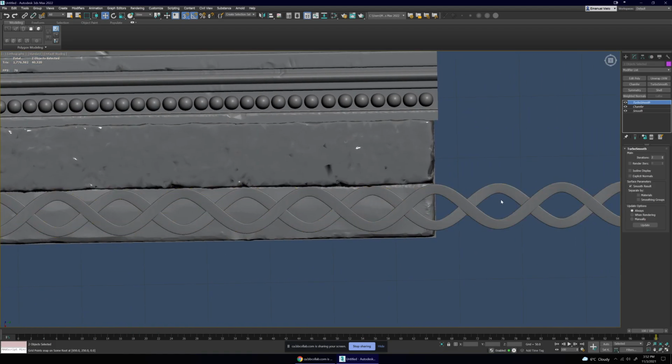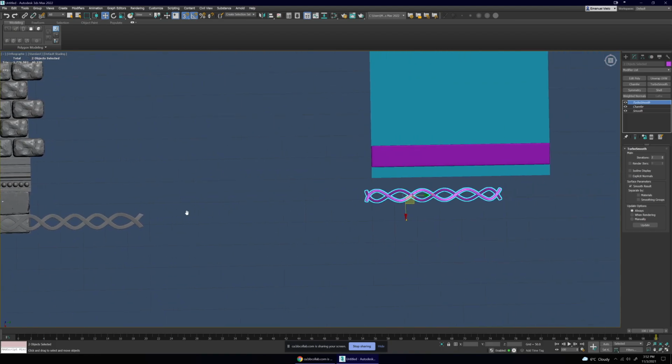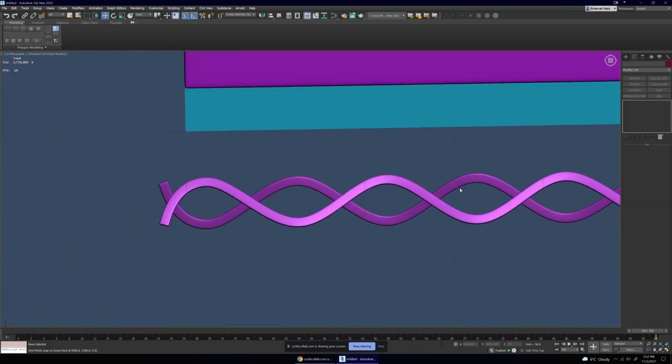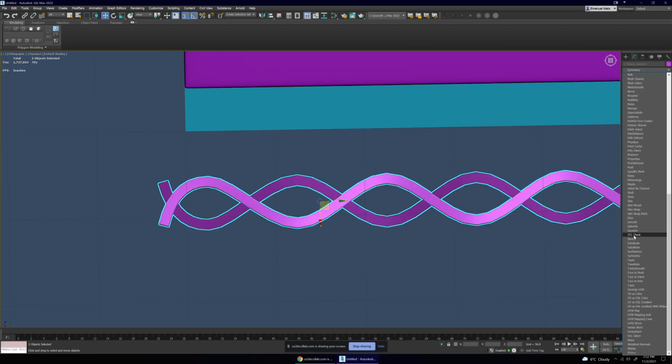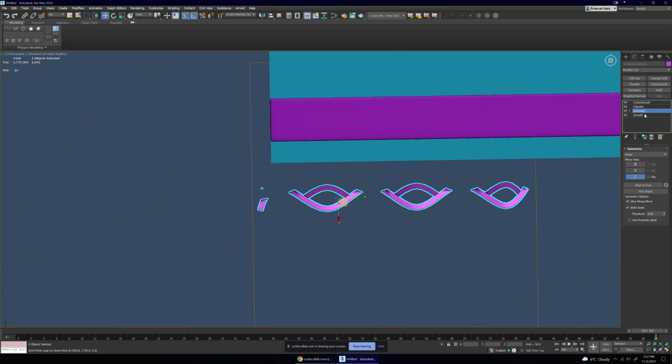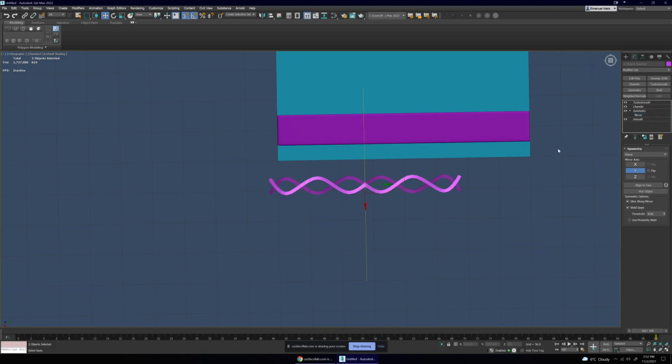I should have made a little bit more if I wanted more, but I probably can get away with doing a symmetry at an earlier point here. Symmetry, flip it. Let me flip it.